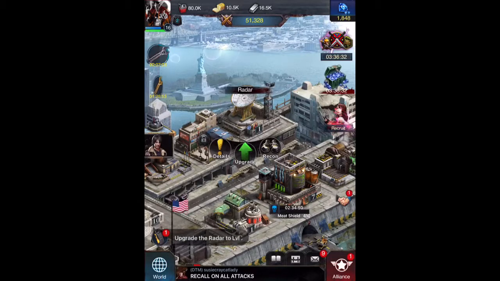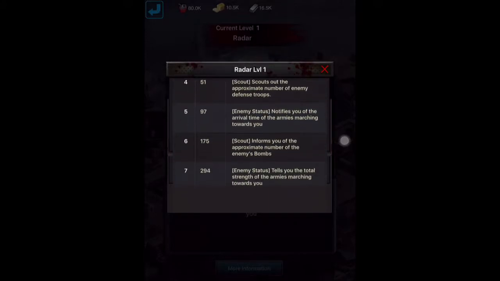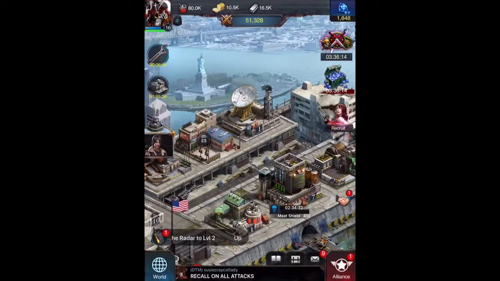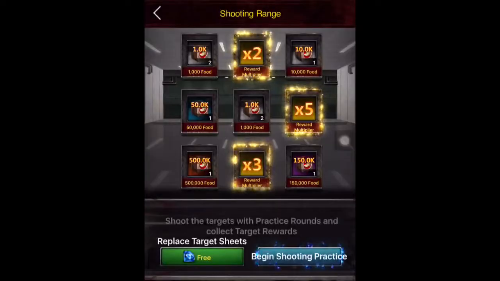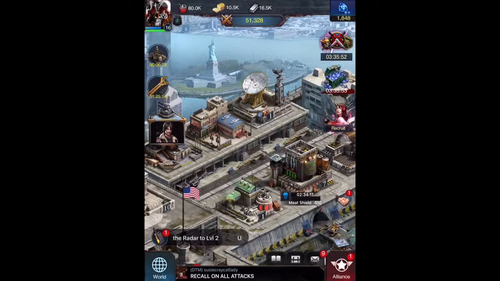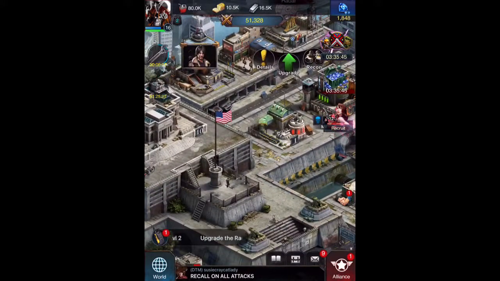Here's your radar. This goes for your scouting. See right here, it gives you more description. The higher your radar, the more detailed information you get if somebody's attacking you, or if you're trying to scout somebody to find out what they have. This radar is important if you're trying to find out what kind of resources other players have, or if they have troops in their bases.